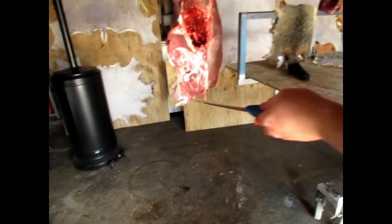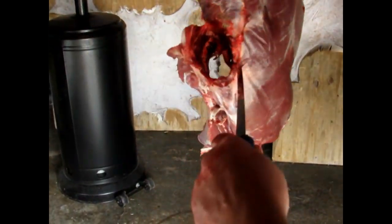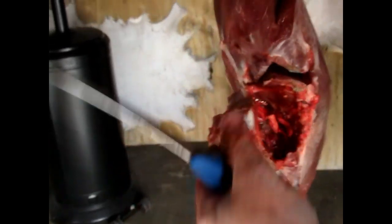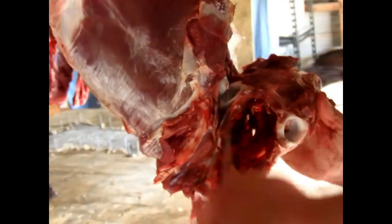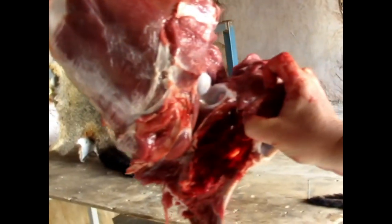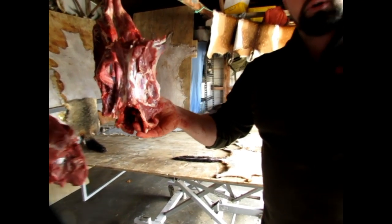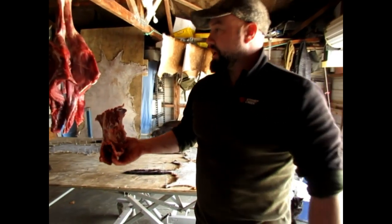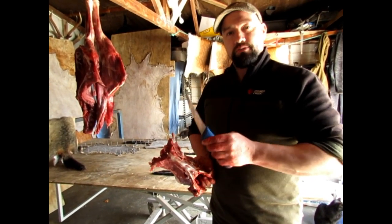So the second one is back on here - same thing again, exactly the same thing again. So if you get a bit confused of what you're doing, you can't stuff it up too bad - all you're going to do is leave a little bit more meat on the bone. So the best way to do this is just to give it a crack. Find that big join in there again, and then just angling your knife down on that bone. And that's what they call the H bone, or the wish bone, or the hip bone. So that's breaking your deer down. Now we'll take the deer inside and we'll break it down into the muscle groups and take it off the bone as well, and then we'll show you how to trim off the silver side and get some really nice steaks out of it.